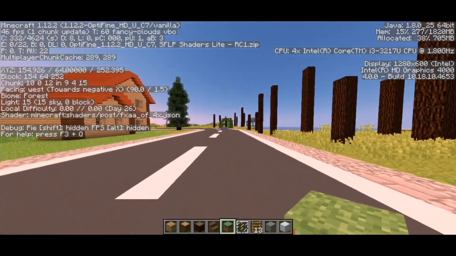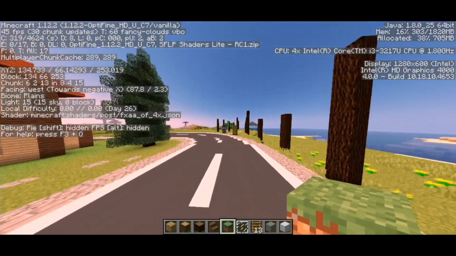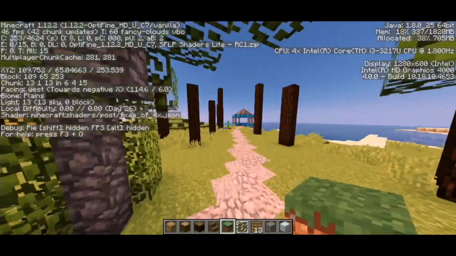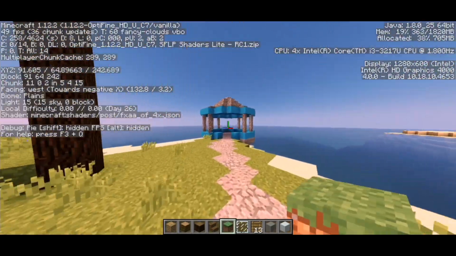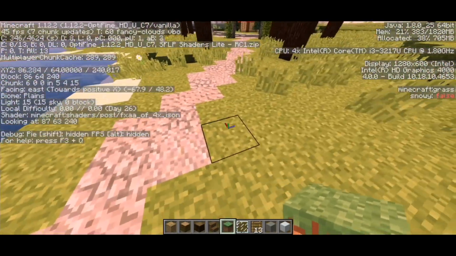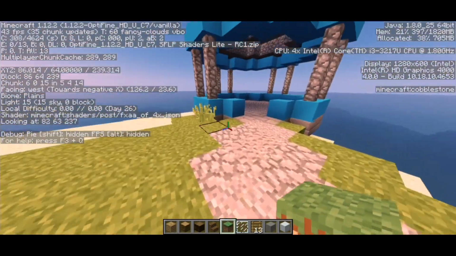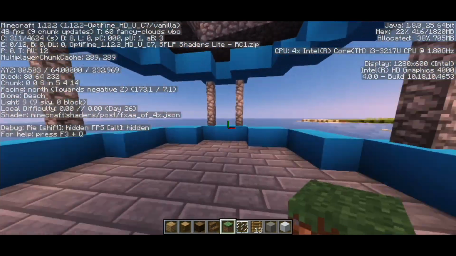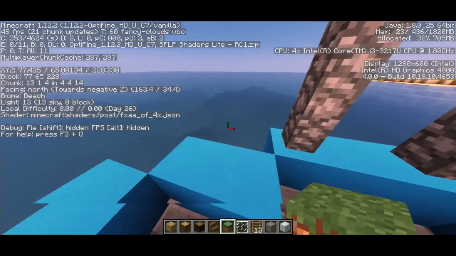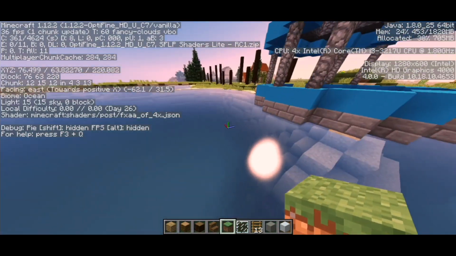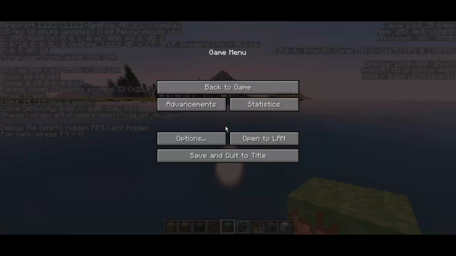So yeah, we got 40 FPS running over here, so these shaders do really improve the performance for Intel HD Graphics. So I do recommend you taking a look at these shaders instead of CS or your best or your favorite shaders. And by the way, there is another thing that I just want to show you.